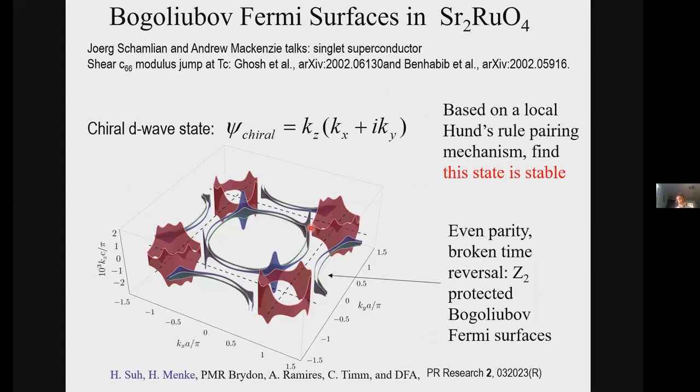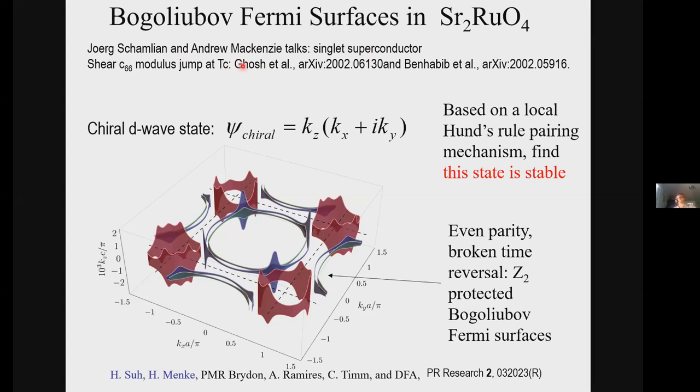All right, so that was my introduction, and now I want to turn to my real materials. The first is strontium-ruthenate. Yesterday we saw a couple of nice talks on strontium-ruthenate, one by Jörg Schmalian and one by Andrew Mackenzie. One of the key takeaways was that this is a singlet superconductor. So the idea that this could even be an in-plane triplet superconductor looks to be on very shaky ground, and the most likely possibility is that it's singlet.